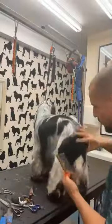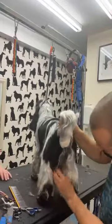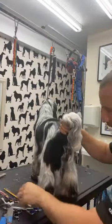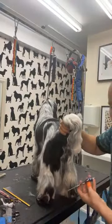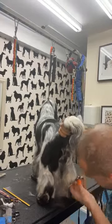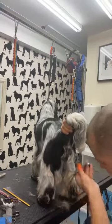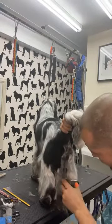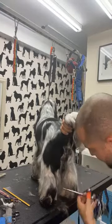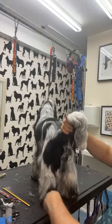On the back of the leg, once you create your shape and you have this hair lift here, you have to do it in a V shape, so it doesn't need to be really long. So I see where the hook is, and then I will do a V shape. Because this needs to be really down inside of the leg. So where's the hook? Yeah, that's where your V starts.